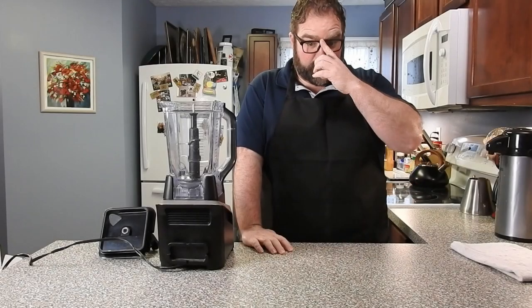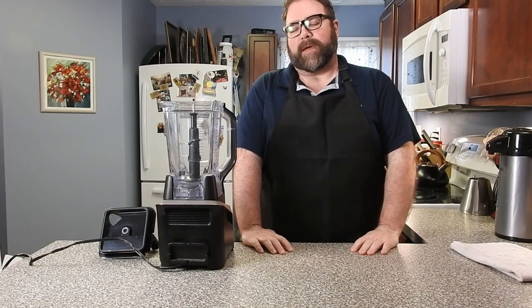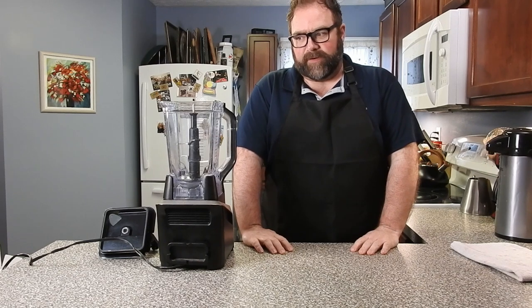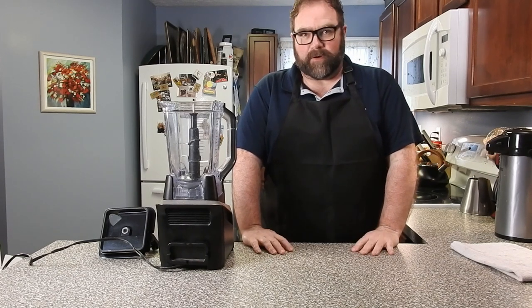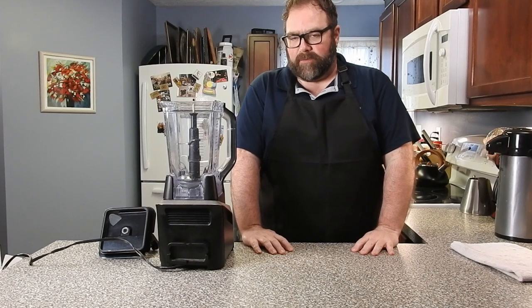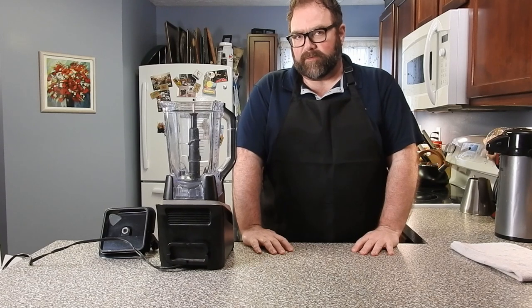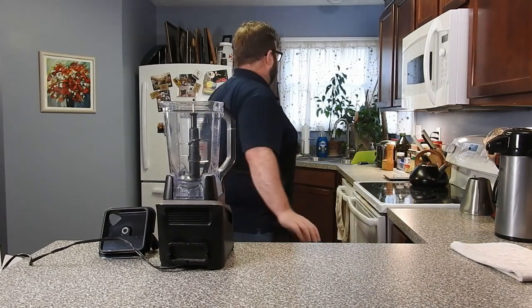Okay, so we're going to finish up making our ground beef. About an hour ago, I went ahead and took the cube beef and put it in the freezer, so it should be nice and firm right now. It already had the fat in it. So now all that's left to do is to grind it up so it's well ground and there's no big chunks in there. So let's do that.